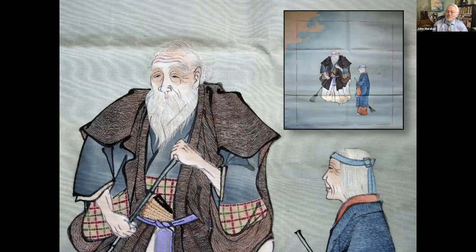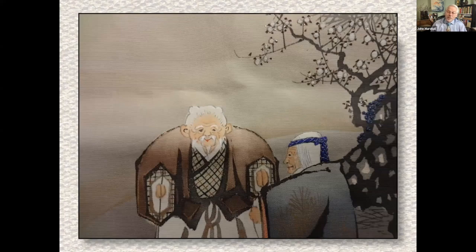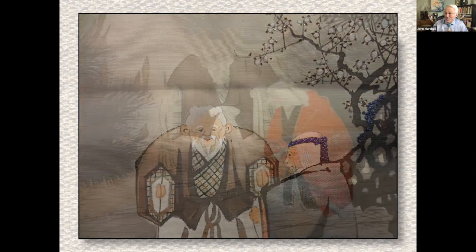And so you'll see in every case, the old man has the rake, the old woman has the broom. Now, it's not unusual to have a fukusa or painting for that matter, where just the broom and just the rake are there. That has exactly the same meaning as showing the old man and the old woman, because as we saw with the seven lucky gods and so forth, it can be the person, or it can be anything associated with them, the staff, the rake, the broom, the deer, any animal, any tool, anything that's normally shown with that person can be shown by itself, and we immediately know who's being depicted.